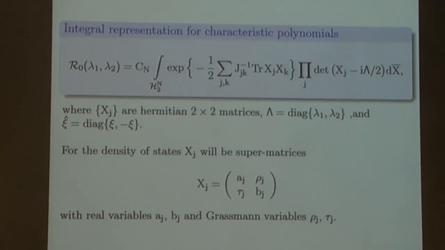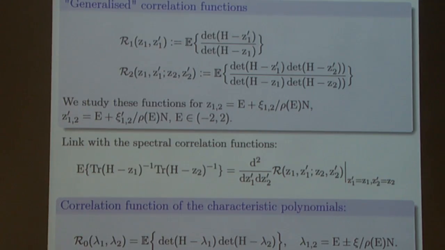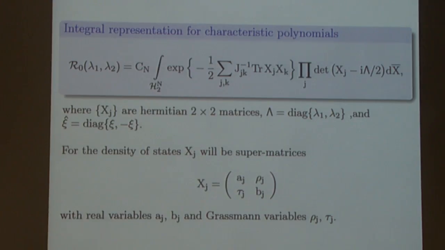Okay, so now let me show what kind of integral representation you get. The simplest case that you can obtain is a characteristic polynomial. Once again, you consider this average of 2 polynomials, and that is the integral representation you can get by the standard algebraic manipulation. You can see that there are no Grassmann variables here. So X here is just 2 by 2 matrices, and J is the band profile that we had previously. J is just some known function which is given in the model.